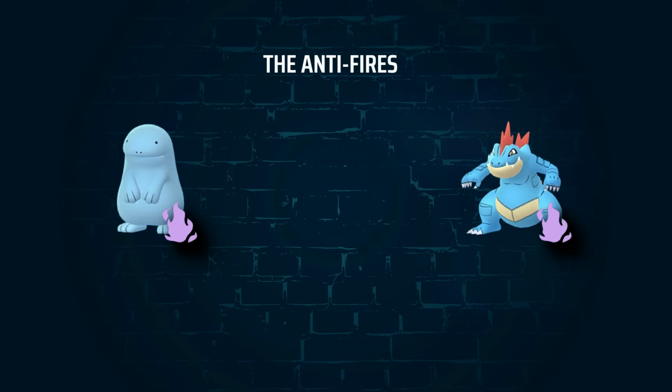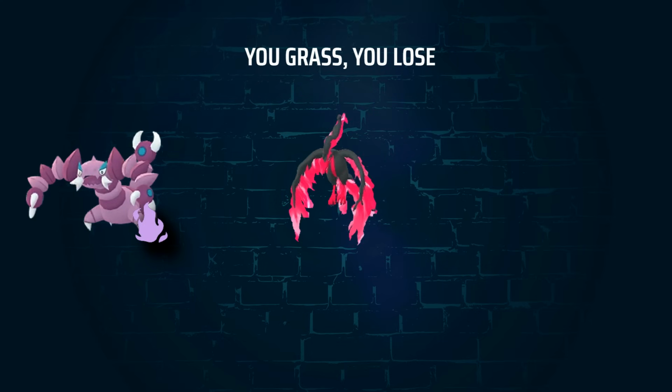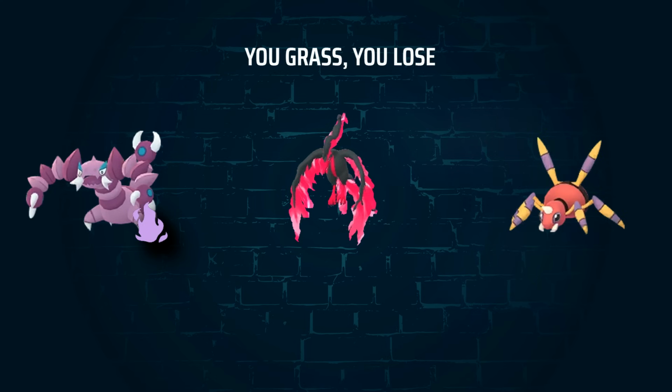My goal is to build a team where it's so difficult to run grass types that I can freely use the waters and the Forretress that supports them. So, for the remainder of the team, I added Shadow Drapion, which not only beats the grass types, but also has a water move for the fires, Galarian Moltres, and Ariados. So, I locked in the team and prepared for the tournament.